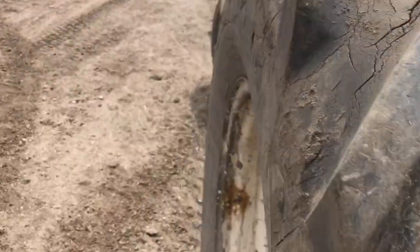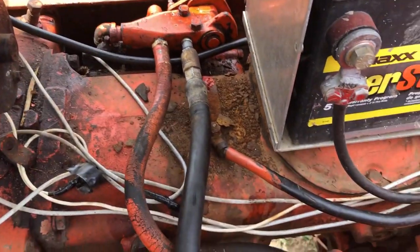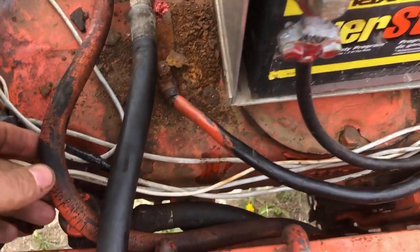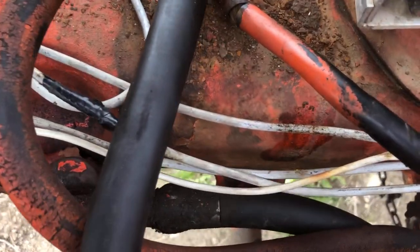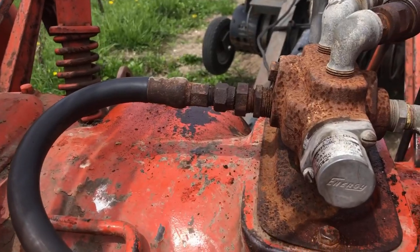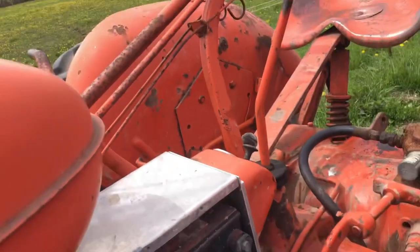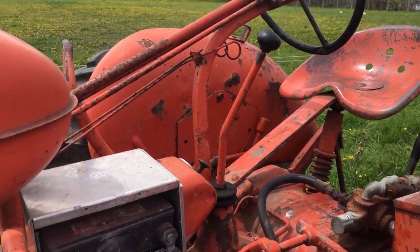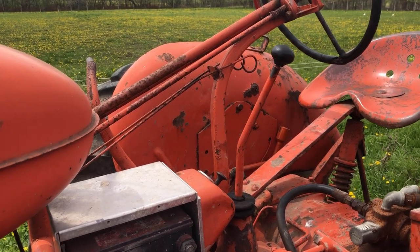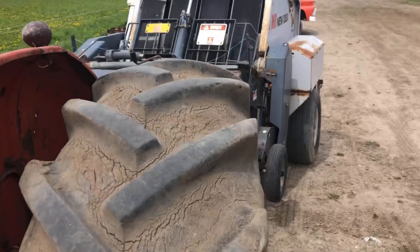And all you need to do that is tap into the existing, not all of them have this return to tank line here. I don't know if you can see that. Right there. So that's your return to tank that comes up, goes to the valve, and then you've got your pressure line, and all you have to do is tap that into your existing hydraulic valve. Because of the hand clutch on this, you can disengage the movement of the tractor yet keep the PTO and hydraulics running. So that's what's going to make this able to round bale.